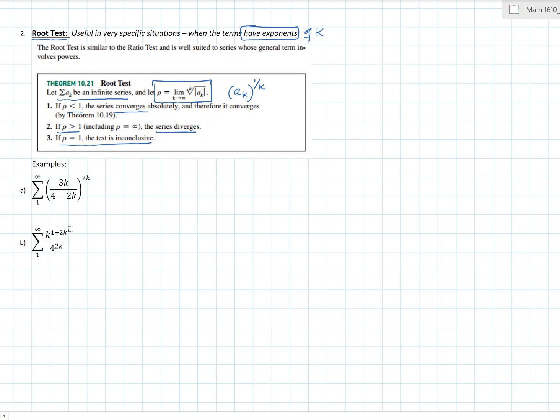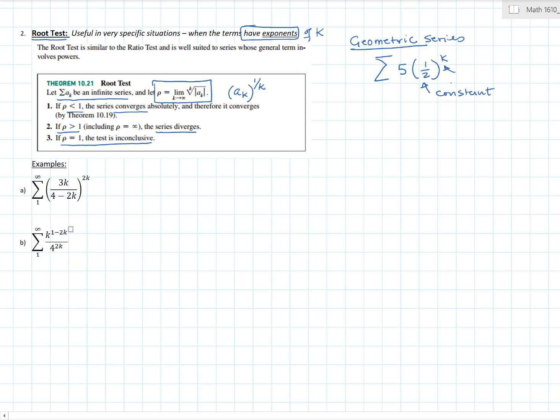So, before we take an example, let me remind you that a geometric series also falls under this category. Let me make up something. Suppose we are looking at 5 times half raised to the power k. You could use the root test, but it's really not worth it because, although we have the exponent of k, what is raised to the power k is a constant. And when the base is a constant, it's not worthwhile to use the root test.